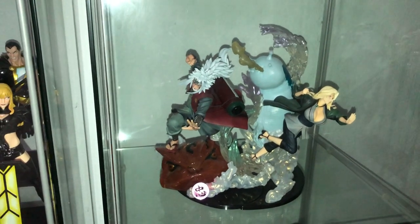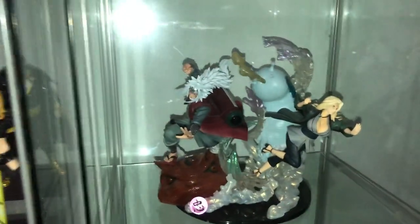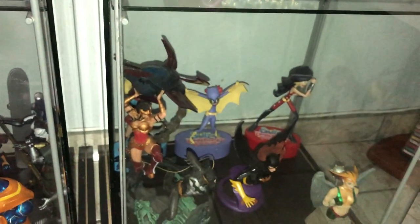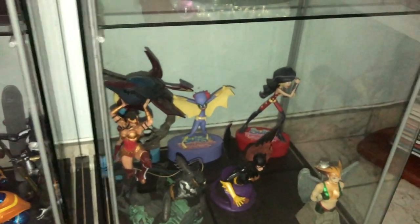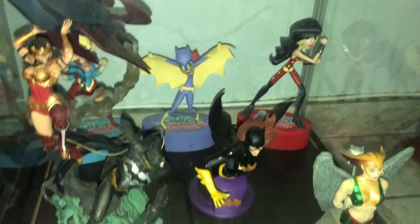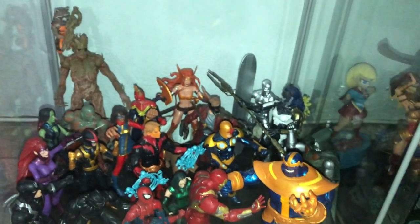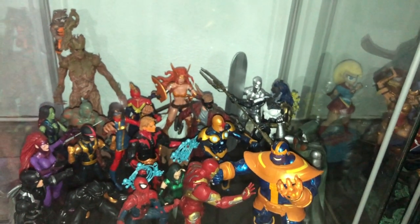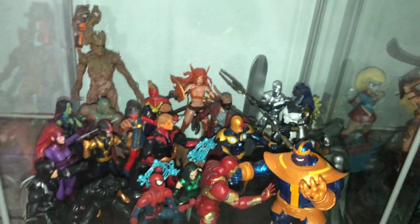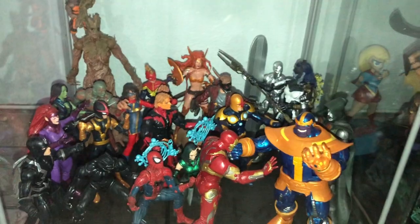This is the Kizuna Relations statue combo from Jiraiya and Lady Tsunade from Naruto. Down below we've got the Injustice Gods Among Us statue that came with the PS3 game, and the Super Best Friends Forever statues right there. This is a New 52 Batgirl bust, and a Hawkgirl bust from Adam Hughes. Over here I sort of made an Infinity Gauntlet-type display with just cosmic superheroes fighting against Thanos. We have Thanos punching Iron Man in the face — as he should.